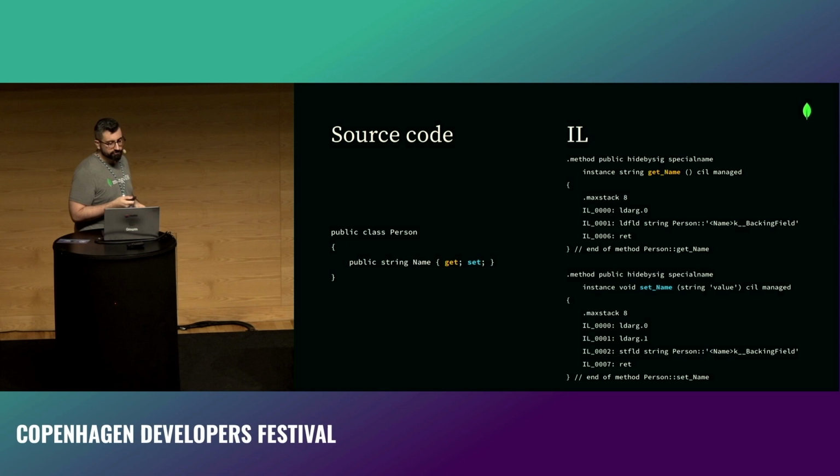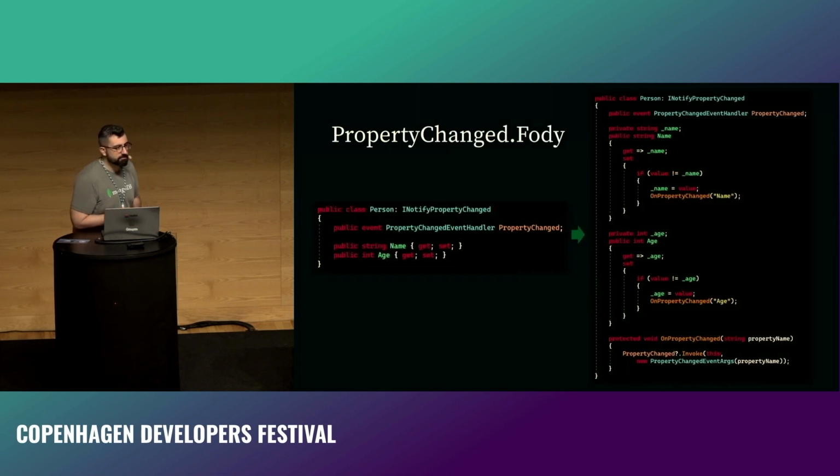Okay, now to give you maybe a more practical example of a use of IL weaving. So if you ever had to work with any MVVM framework like Maui, Xamarin, Avalonia, Uno, and so on, you know that if you have a view model and you want to show something in the UI, usually what you do is that you bind some classes to the UI, some objects. And in order to do that, your class needs to implement INotifyPropertyChanged that has one event that is this PropertyChanged event.